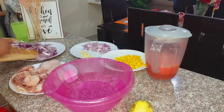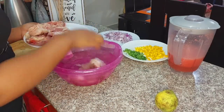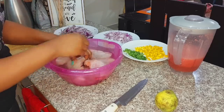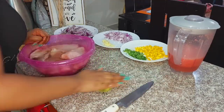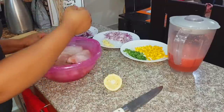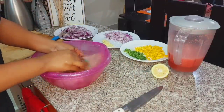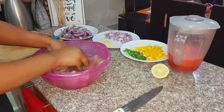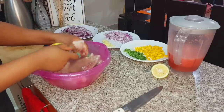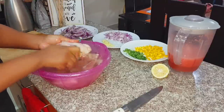So for the first meal, I prepared pilau, chicken pilau, and the first thing I do is wash the chicken using lemon. This usually helps to remove the chicken smell because it's too strong. Once you squeeze in some lemon juice and rub it in, the smell will disappear. So yes, I'll wash it. I had washed it before I stored it in the freezer, so this is the second wash.